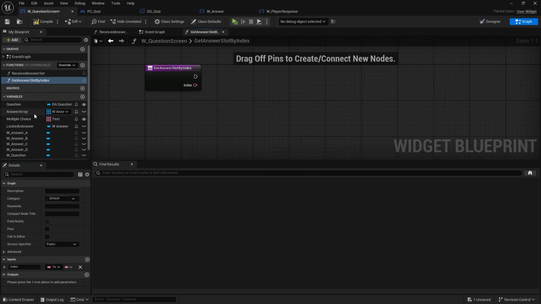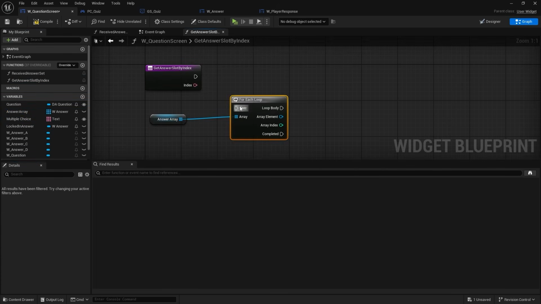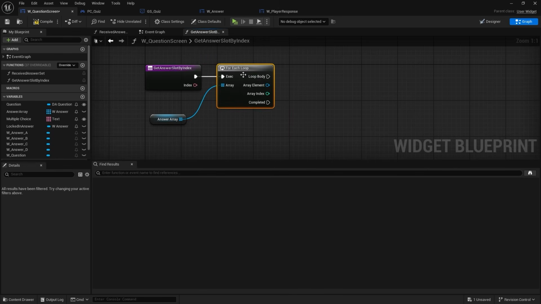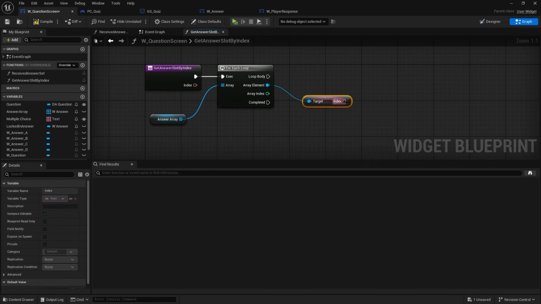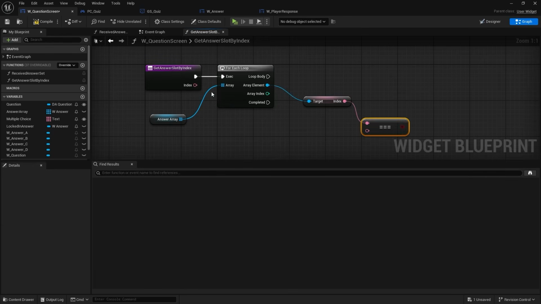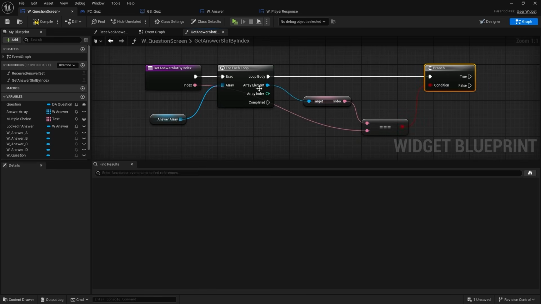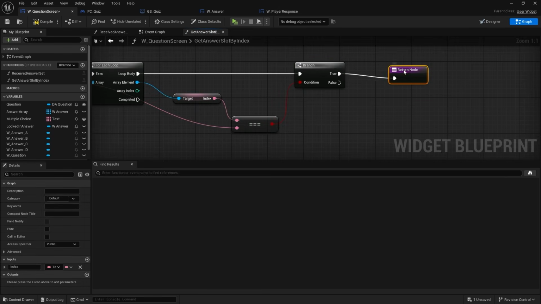And what we're going to do is take the answer array, do a for each loop, and say to this one, get the index on here, and whether or not it is exactly equal to the index there. If it is, great. That means we want to return that array element. So return node, return the array element.